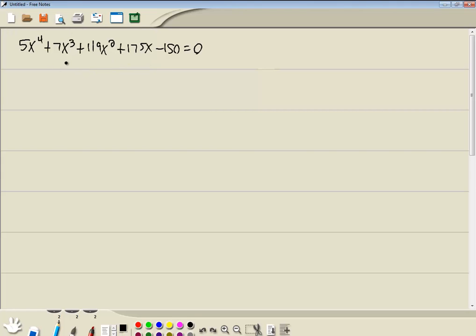Well, we're wanting to solve this, which is the same as finding zeros. When you're dealing with polynomials, your degree, your largest power, tells you how many answers you're going to have. So our degree is 4, which means we're going to have 4 answers. We're going to use a calculator to get some of the answers to begin with. So let's go to our calculator.